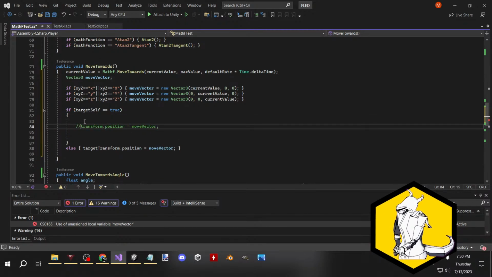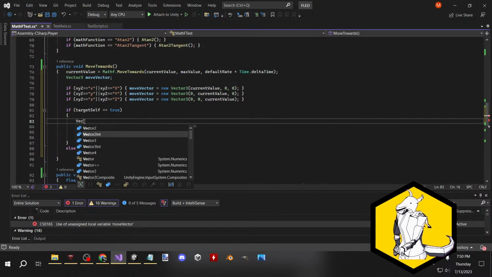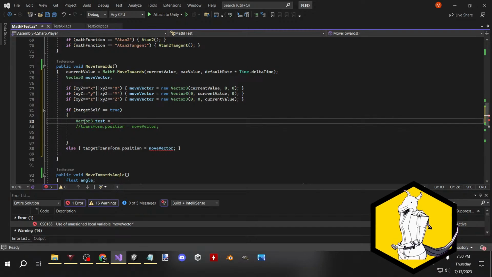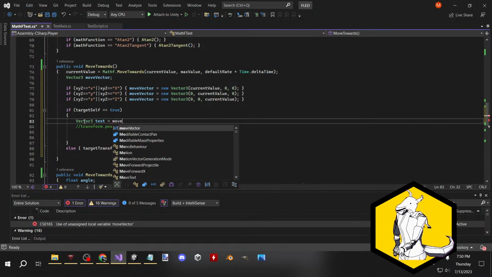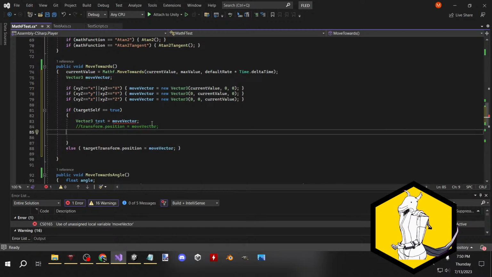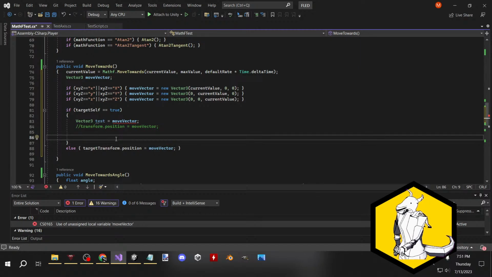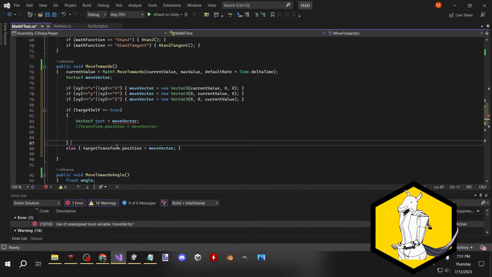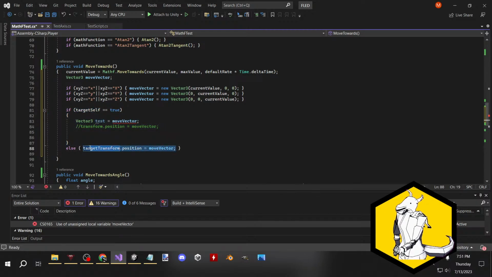So let me just get rid of this. Vector3 equals... This is crazy.